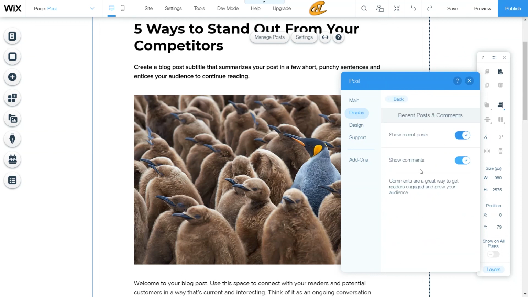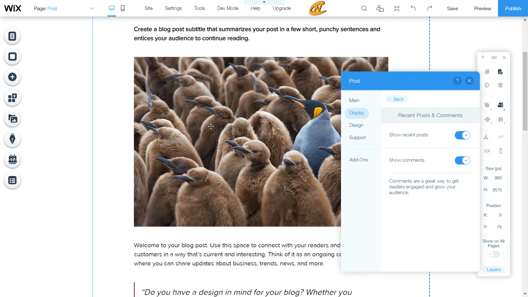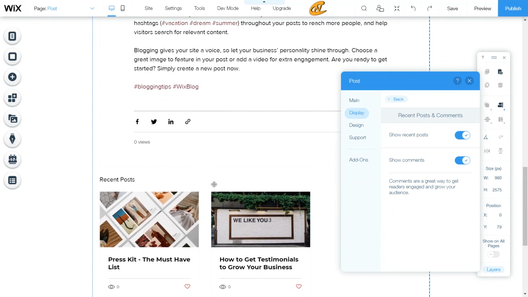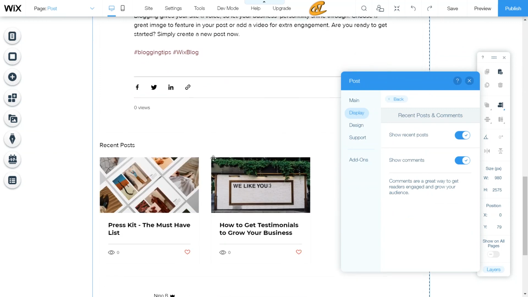All right, now recent posts, you can actually show recent posts. That's all the way down here at the bottom, and these will just be your recent posts. Like I said before, I do tutorials, and I'm going to do a tutorial coming up about how you can create recent posts, featured posts, or other different types of trending posts down here.